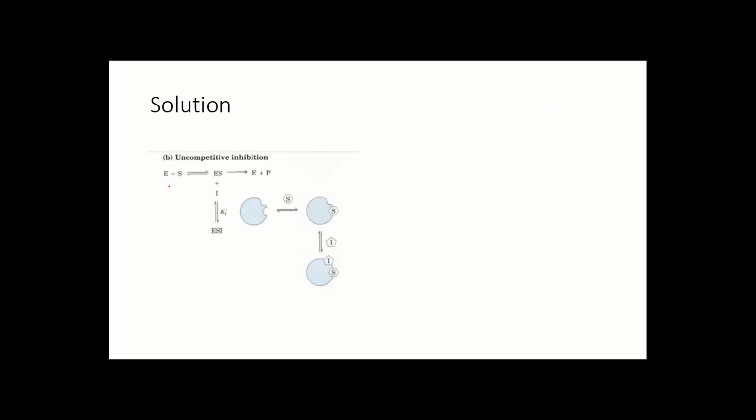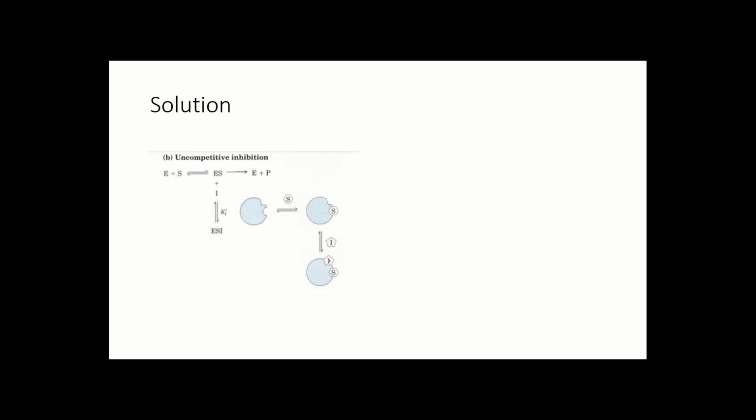So in uncompetitive inhibition, the enzyme will bind to the substrate to form the ES complex, and after the formation of the ES complex, inhibitor I will come and bind to form the ESI complex, right? So this is your enzyme. In this enzyme, the substrate will come and make an ES complex. The substrate will bind to the substrate-specific binding site here to form this ES complex, and only after formation of the ES complex, I will come. I has a separate binding site, which is not the same as the substrate's. I and S have separate binding sites. So after the formation of the ES complex, I will come and bind to a separate binding site, right? To make an ESI complex.